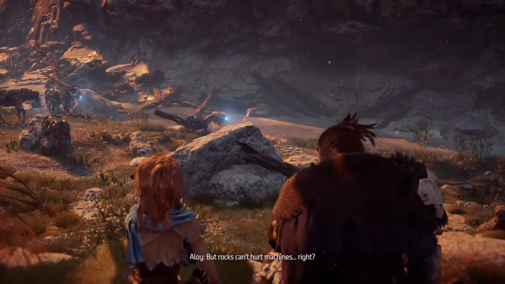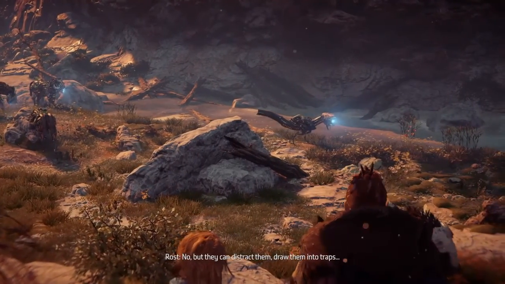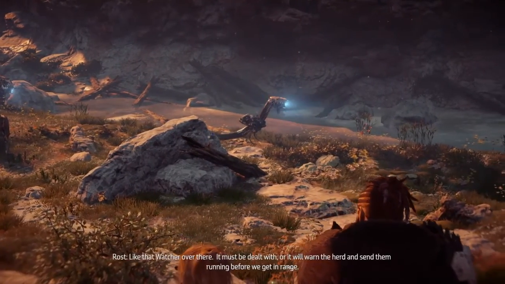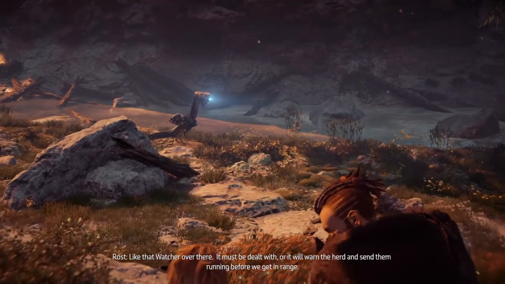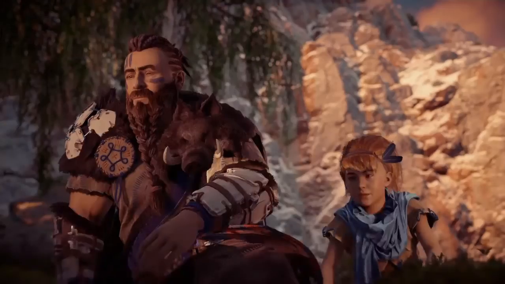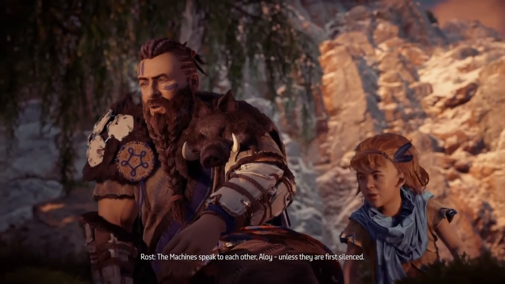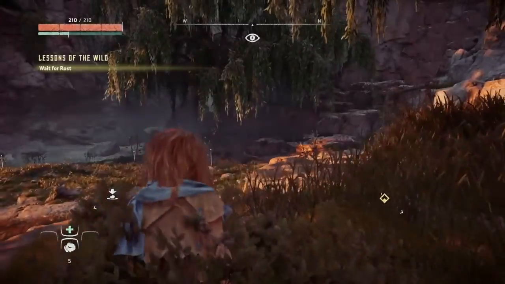But rocks can't hurt machines, right? No, but they can distract them. Draw them into traps. Yes. Like that watcher over there. It must be dealt with, or it will warn the herd and send them running before they get in range. Warn them. How? The machines speak to each other, Aloy.